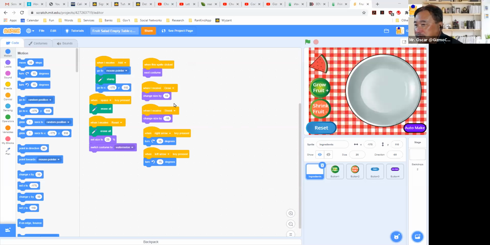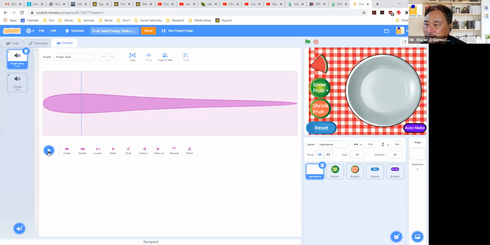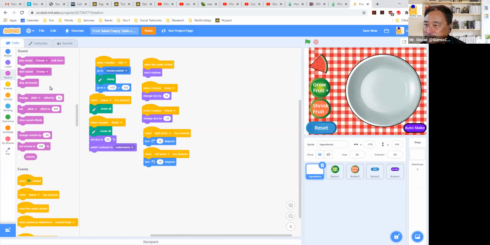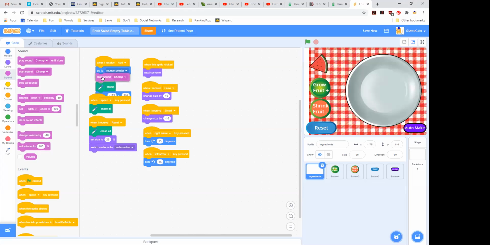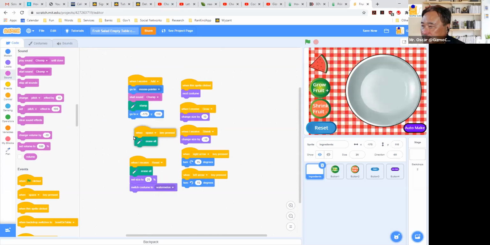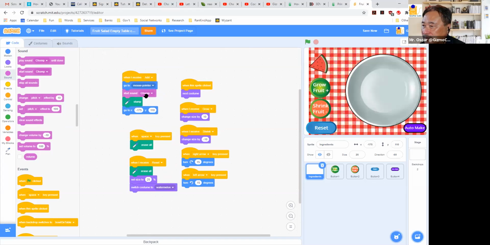So every time I add a piece of fruit, I could actually add another sound. Like I already have dropping, well, snapping fingers is okay. I'm going to add that. So every time I go to sound, I'm going to play the sound when I add a piece of fruit. Make some room here. So now every time I drop a piece of fruit, you should hear.